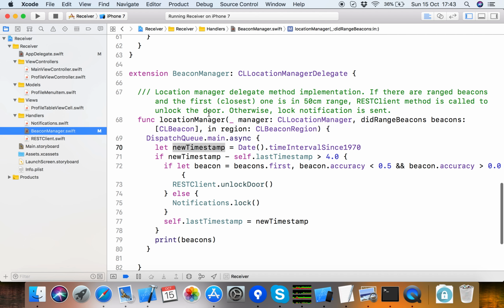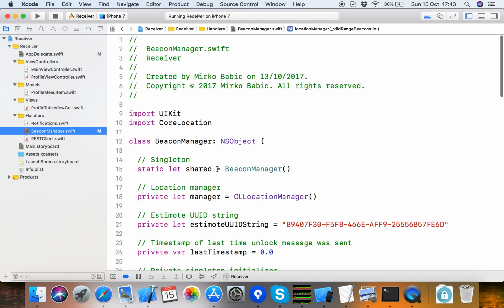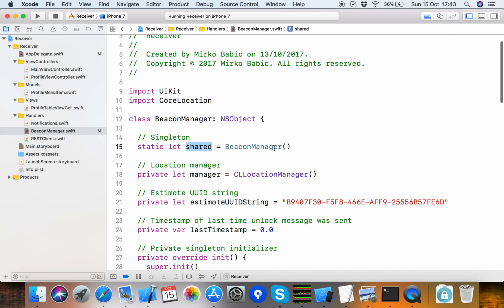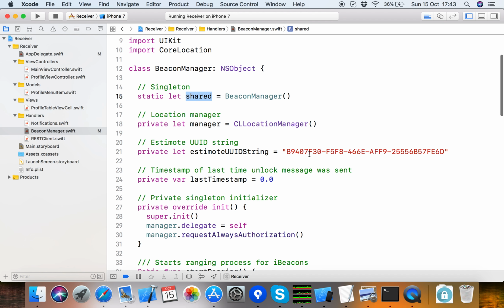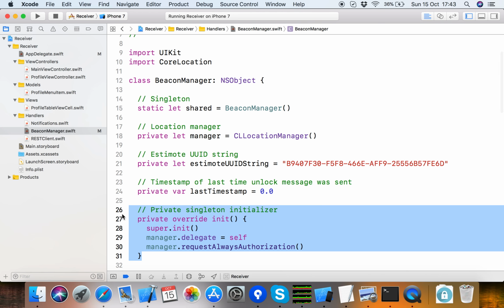The beacon manager is a singleton, so it has that shared property, and in initialization with private override init we ensure that it has only one instance, and in that instance we set the delegate to self and request the always authorization.